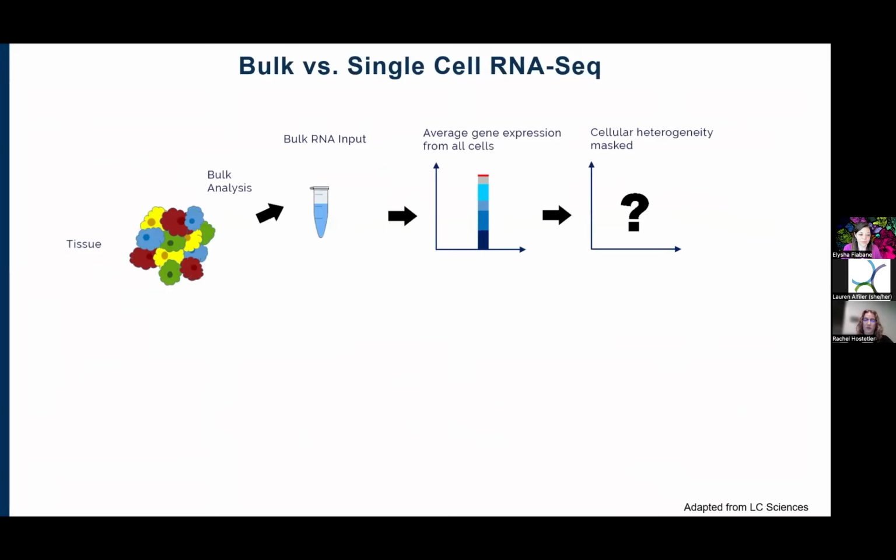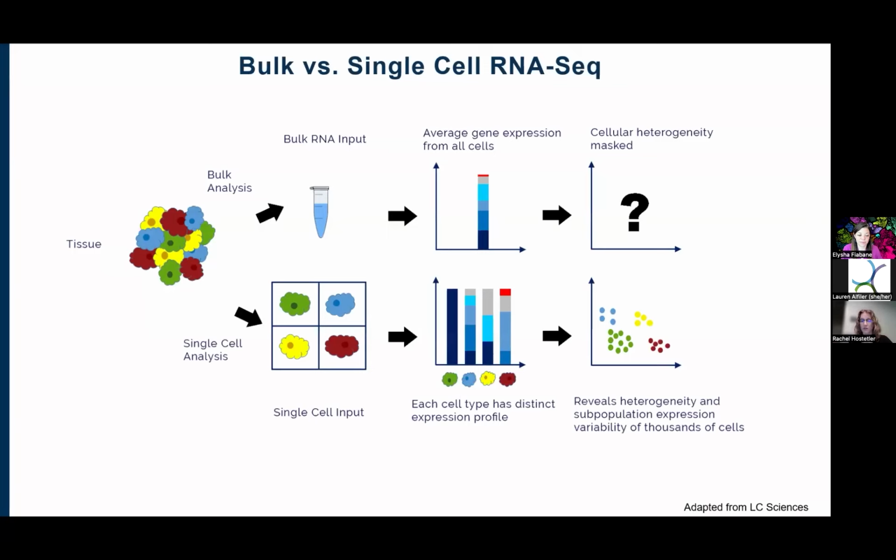Another type of RNA sequencing is called bulk RNA sequencing. With bulk, all the tissue stays together and you actually get a mixture of RNA, and it's your RNA expression across all of the cells together. The newer technology that I just described is called single-cell RNA sequencing, where you actually get to keep your cells or nuclei separated in your experiment, which allows you to look at the RNAs and their expression at an individual level.